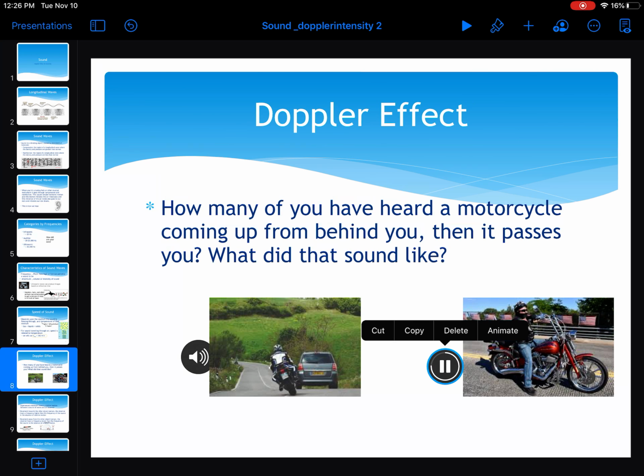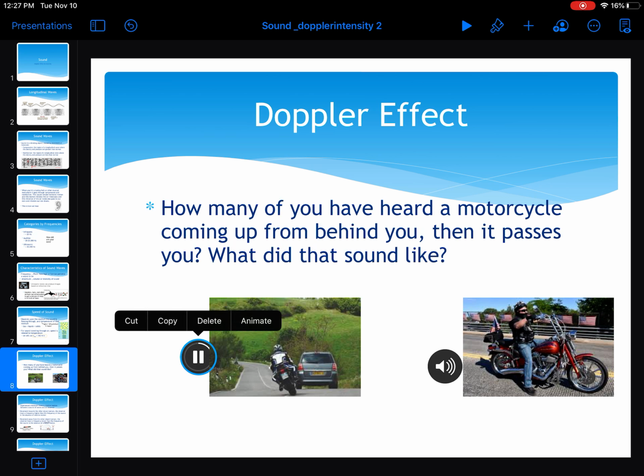So the motorcycle itself has this low rumbling sound. But if you've ever heard a motorcycle as it is driving up towards you and then it speeds away, yes, I know the volume is going to increase as it gets closer. That's not what we are analyzing here. But if we think about the pitch of that sound as the motorcycle approaches and compare that to the pitch that we hear as the motorcycle drives away, you can see that that pitch changes. It's a high-pitched sound as it comes towards you, and then it's a lower sound as it leaves.